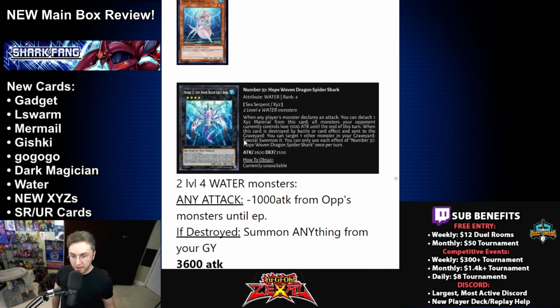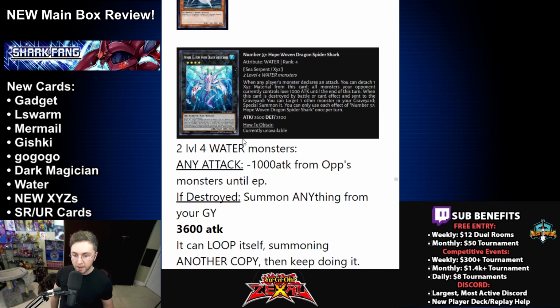Let's start with the Exceed boss. This is truly a boss. This is what I'm talking about, Konami, giving us a great Exceed. They gave us Bahamut. They're giving us this. I like it. More, Konami, please, more. 2 level 4 water monsters, so it's not going to be easy for most decks to make, but that's okay. We want the boss monster to be a boss just for us.